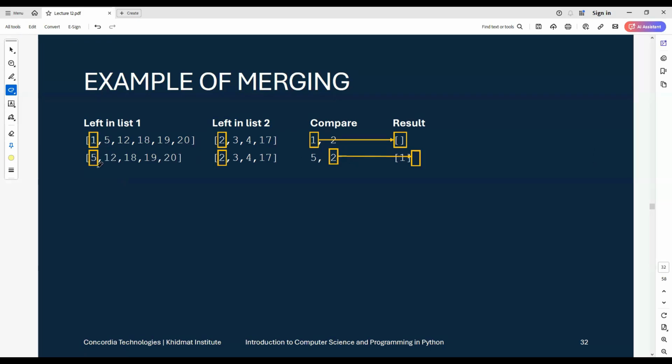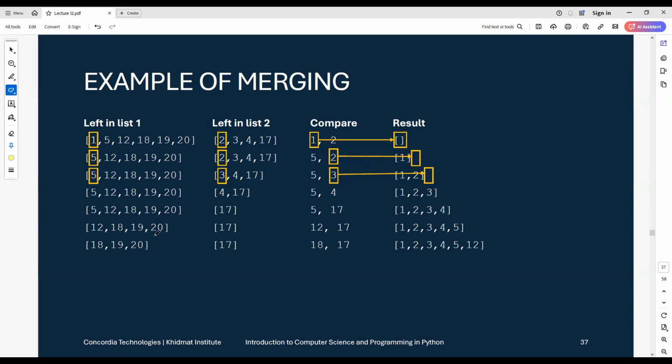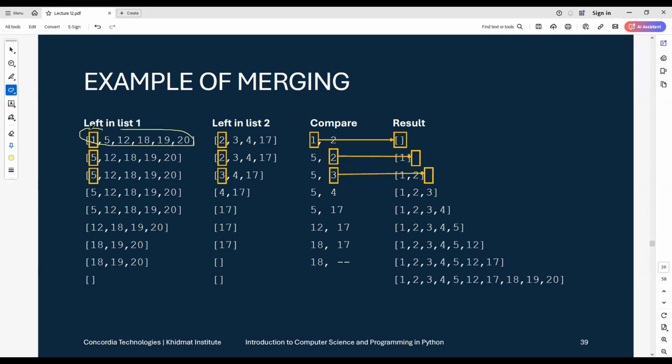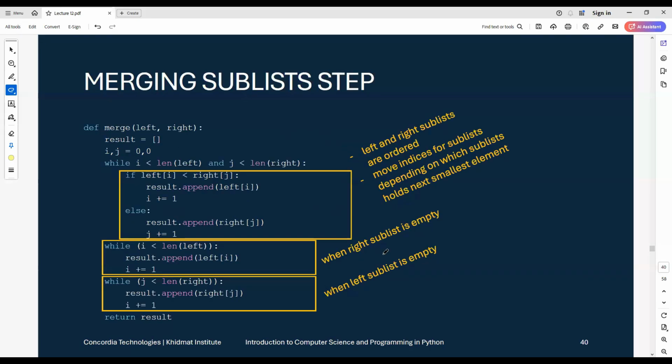And then this list would start with 5. The second one still has 2 as the first element. And when we compare these two, 2 becomes part of the result sublist. And that way we can keep on doing this merge, and eventually we would reach a point where both of these lists, all of these elements and these elements, are merged into one final list, and they are all sorted. And this we would have to do a number of times, depending on how big the original list was and how many sublists we created on the way. So here's half of the implementation.